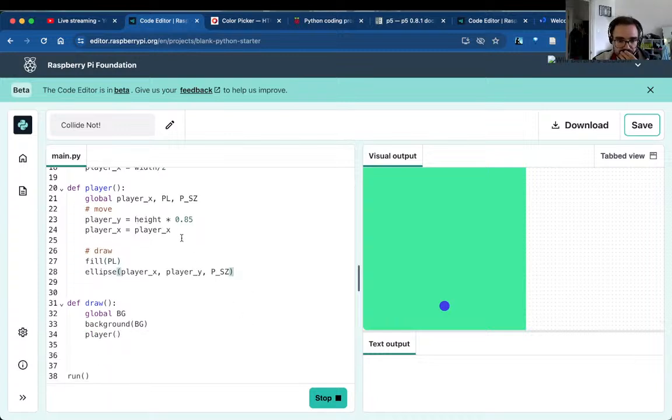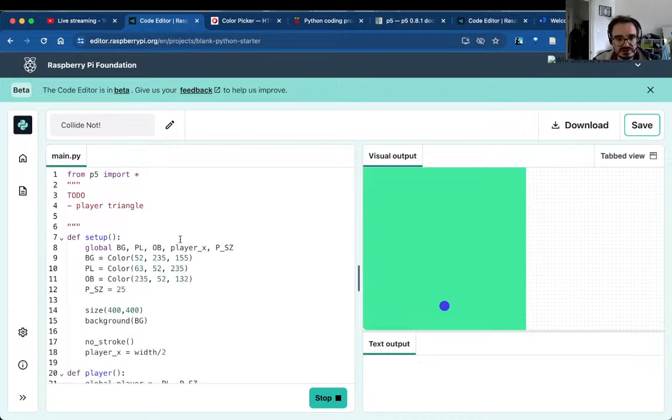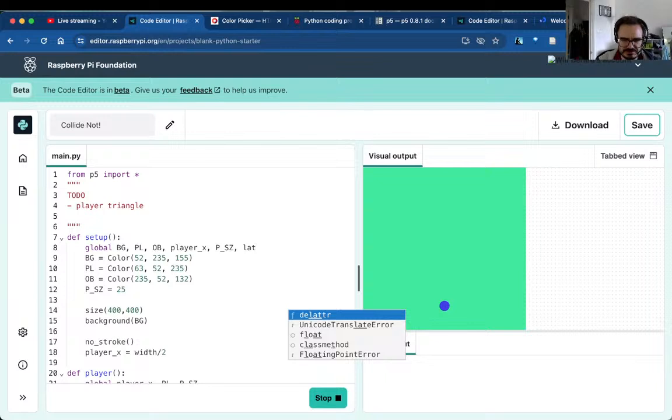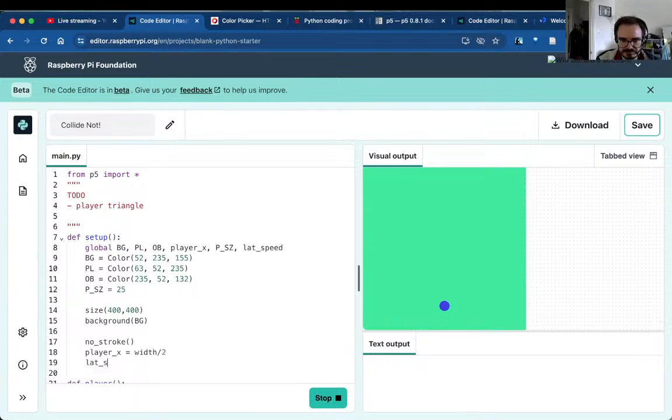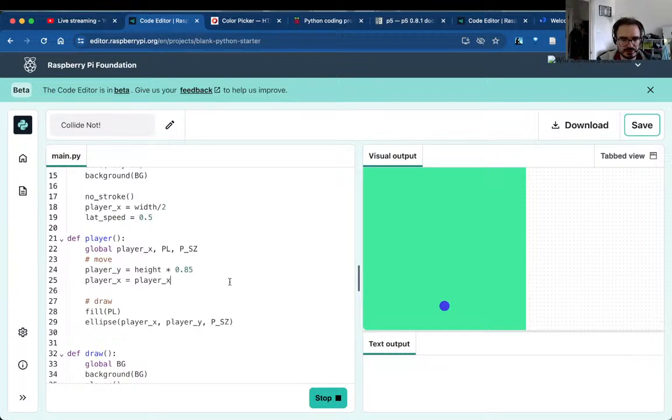Okay, where was I? The player X. Oh, I'm going to need something else as well. Another thing that I'll call, say, speed, lateral speed. That's a variable, because for now, obviously we want bonuses and things, and so I'll make that. It's not 0.5. Bear with me on this one.